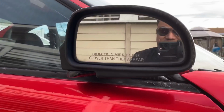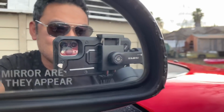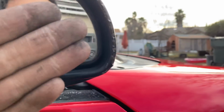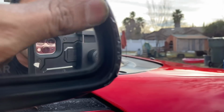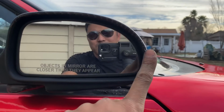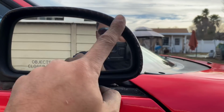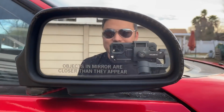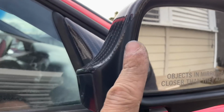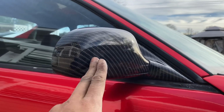So here, if you can tell by looking at this, you can see how when you try to go around this edge right here, because it's a round surface, it's gonna do some pullback like this. Some people have problems like this, and if people don't understand why, it gives wrap a bad name. I have developed a new technique, and I'm gonna show you how I'm gonna get rid of this, okay? It might not work in the carbon fiber style, it should be okay in any style, but I kind of cheated a little bit. I didn't wrap this part. So this time I'm gonna peel all this off, and instead of doing it carbon fiber, I'm gonna do it red. So let's go.